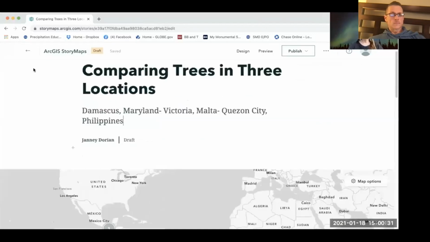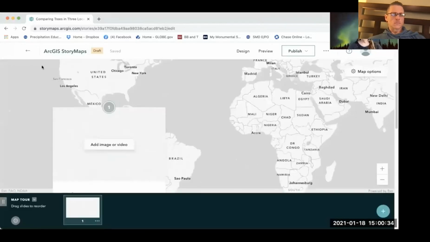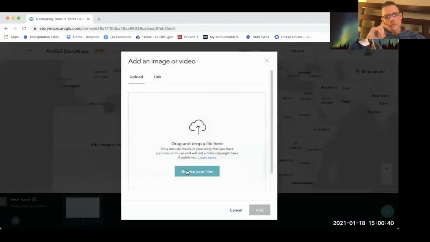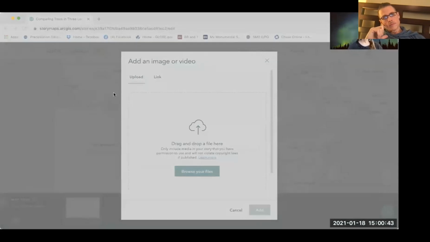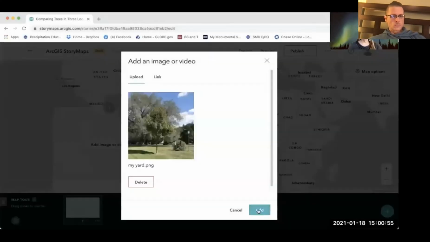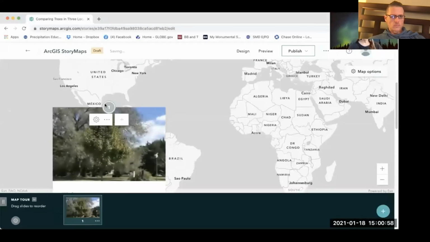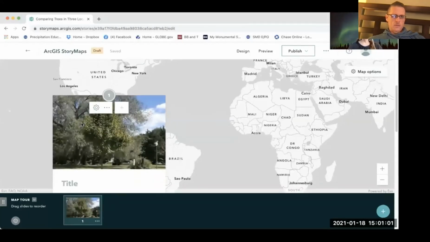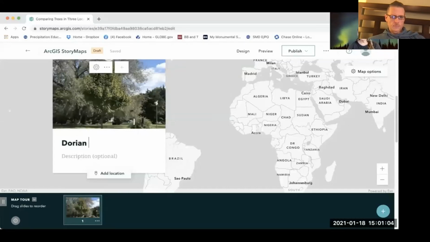So one of the really fabulous parts of being a part of GLOBE is this ability to collaborate with different people around the world. Now, what I did here is, in this case, I have all ready to go on files here, some pictures of the things that I'm going to be putting pictures of. So one of them is going to be trees in my yard. So I'm going to go ahead and put that up there. So for my first location, I'm going to be looking at Maryland, and I'm going to put here, since I'm not a school, Dorian Janney's trees, and add that this is in Damascus, Maryland.